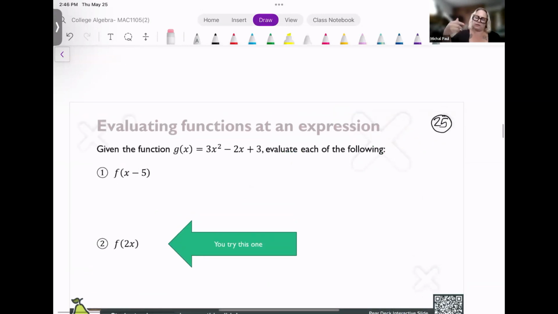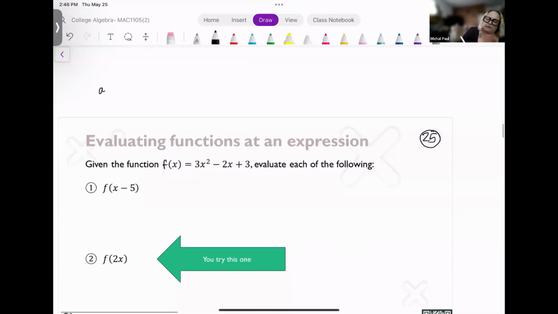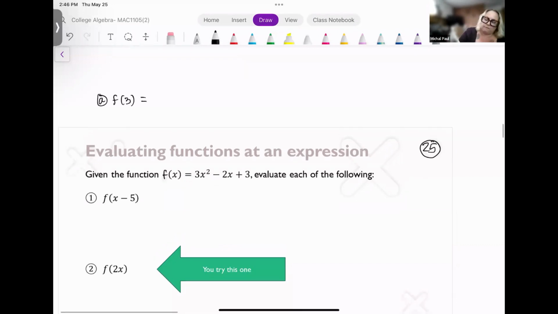Earlier in the course, we talked about evaluating a function at a point. Oh, look, I put f's, but this function is named g. I'm just going to change my function name to f and pretend that that's normal. Okay. If I wanted to find f of 3, I would use an input of 3, and everywhere I see an x, instead of x, I wouldn't write the x anymore, I'd put a 3.